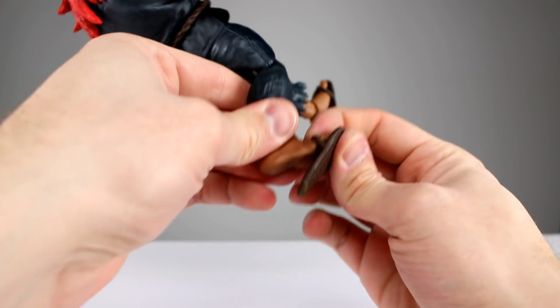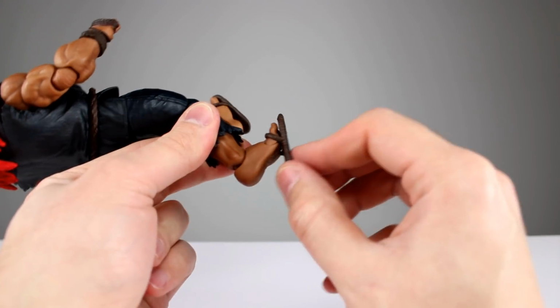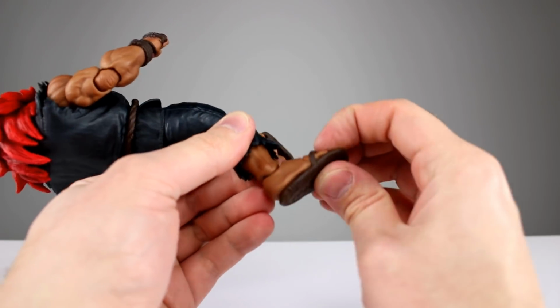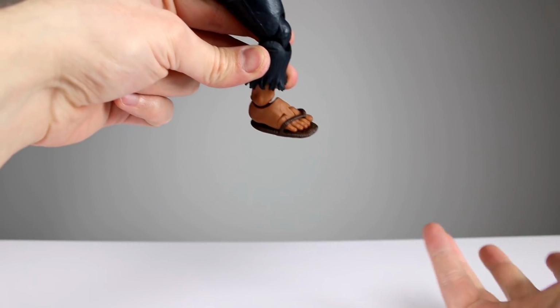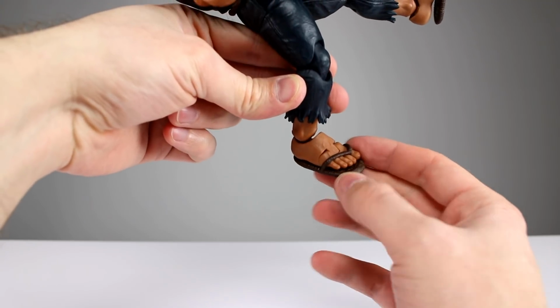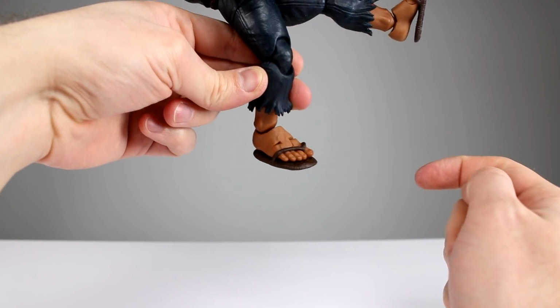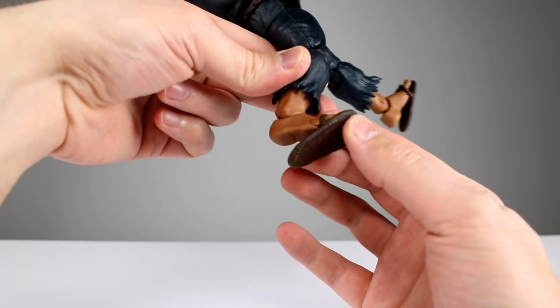That's pretty okay. And then you have a toe hinge, which is not a bad toe hinge at all. That's okay. The sandals are actually separate pieces that are put on like real sandals. So the issue of the sandal being too far forward on the foot, it's not a huge deal, but if you really, really wanted to, you could take the sandal off, heat it up so you can spread the toes apart. You could take a little material away from the toe crack, and then you could slide the sandals back if you really wanted to. But it's kind of cool that they are actual functional sandals.